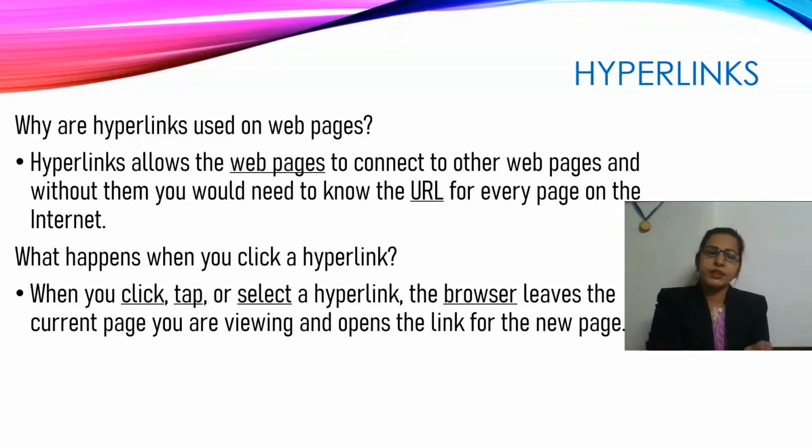What happens when we click on a hyperlink? As we click on a hyperlink, that blue word or text, when you click or tap or select the hyperlink, the browser leaves that current page. On which page we are right now, that page is left by the browser, and it opens a new page. Okay, it links that new page and shows that page to you.